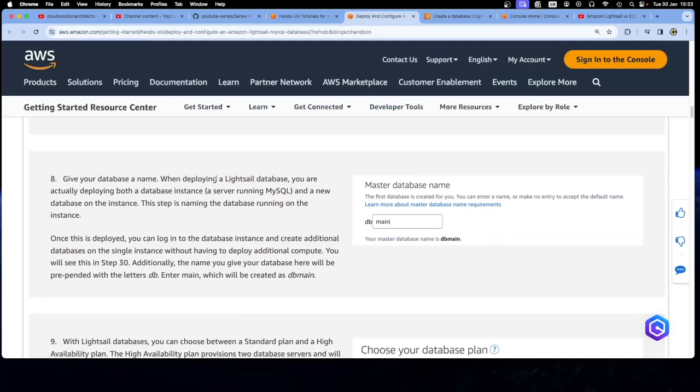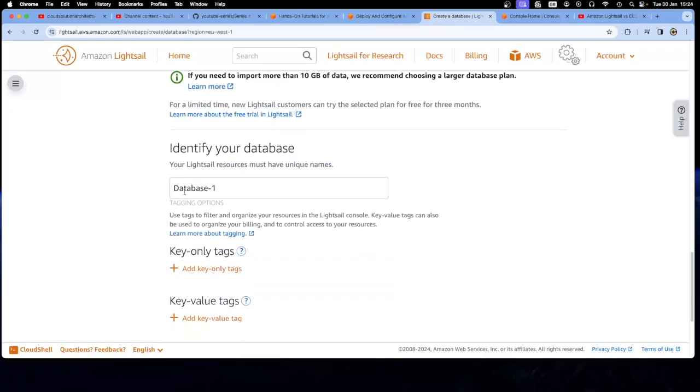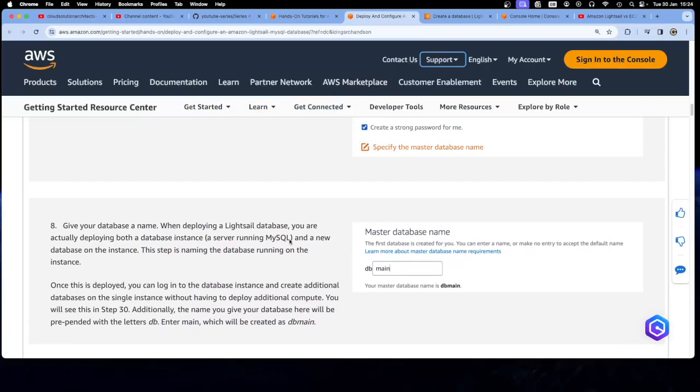Give a database a name. When deploying a database, you're deploying both a database instance, a server running MySQL, and a new database on the instance. So the master name here, we need to identify a database.